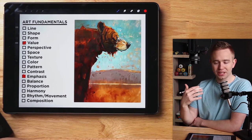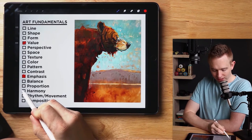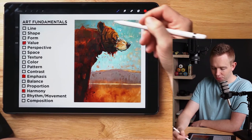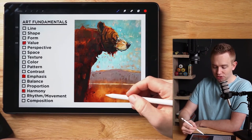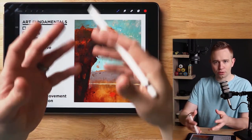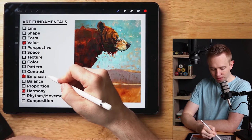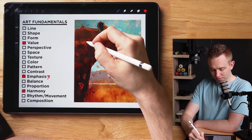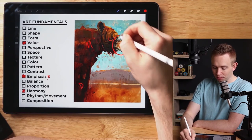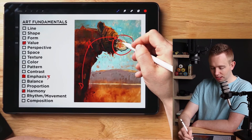The cool part is by starting with that brown value every time, he automatically has harmony in his painting, because everywhere that backing comes through you can see it, and it actually pulls the whole piece together — you have a unifying color throughout. Even in the sky he's got brown. He also uses value for emphasis: he starts with dark, medium, light, and then very light right in the spot where he wants you to look. So he has this flow from darks to lights right here.